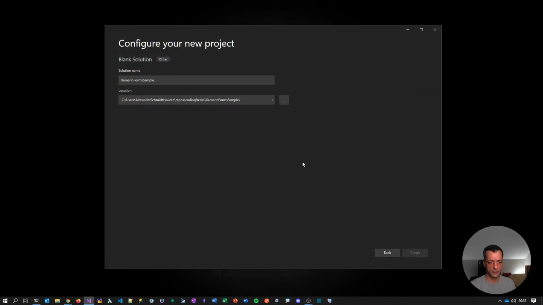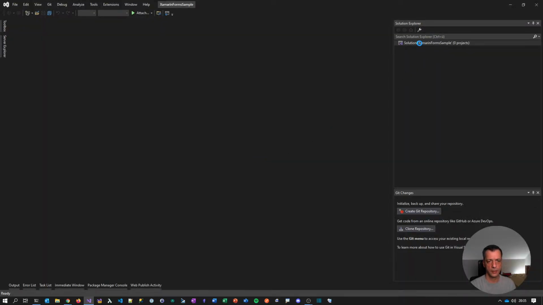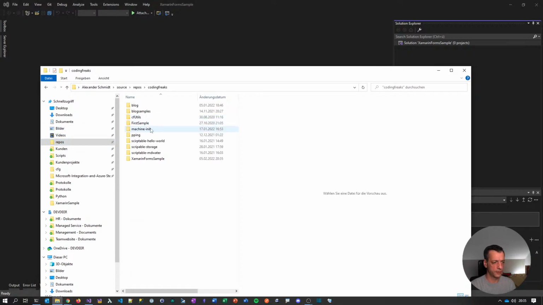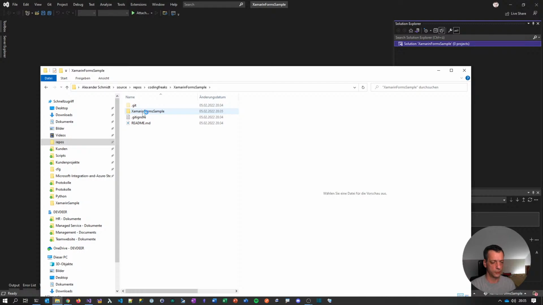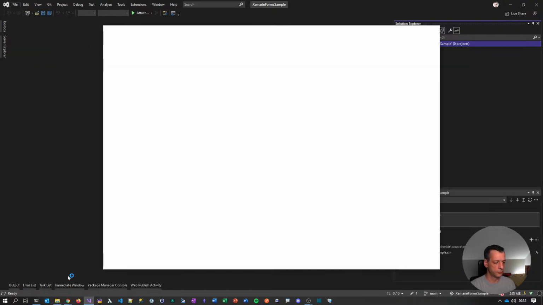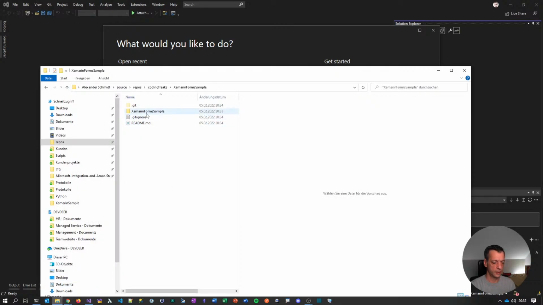Now, next thing, which is still not solved to me, if you create the solution here, for whatever reasons, it decides to put this stuff into a subfolder, which I don't like. This is why I just right away close the solution, go to my Explorer in the same folder, take out the solution file, put it in the root and get rid of this folder.